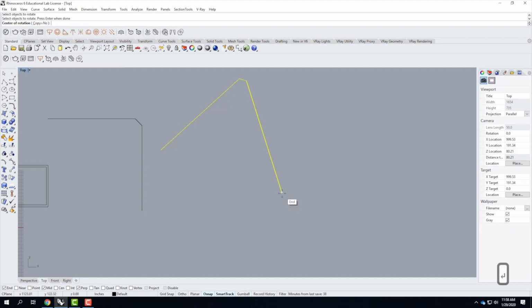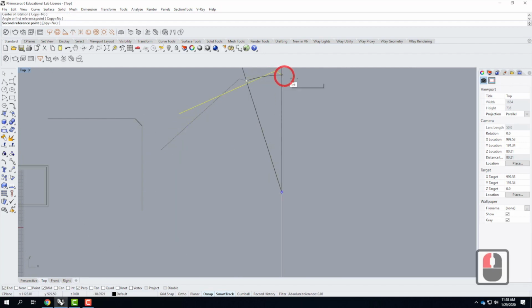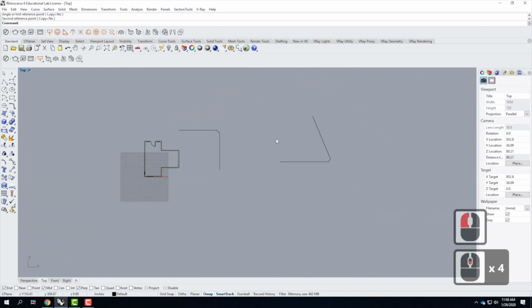So let's say it's this corner. Now, unlike AutoCAD, which jumps to just a standard rotation, this one always asks for your angle or your first reference point. Lets you pick basically the length of the side and say, I want to rotate that to that point there. So by default it's asking for that angle of rotation or the reference point.